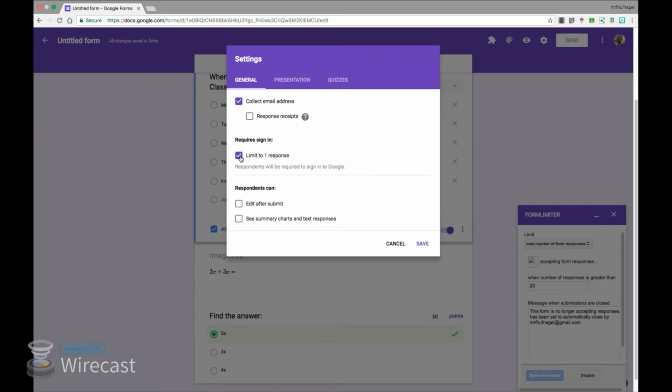Also, if you're in Google Apps for Education, you don't necessarily have to just collect email addresses, because you can also get the option that students have to be signed in to their Google Apps for Education account to actually take the test. This option isn't available here since these are personal Gmail accounts. Also, there's choices for the respondent can edit it after submit. If it is a quiz, you might not want to select that, and you can also let them see the summary of charts if you want to also, which I do not suggest you do. So we're going to save that.